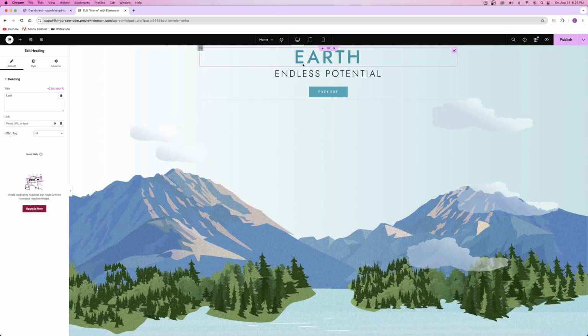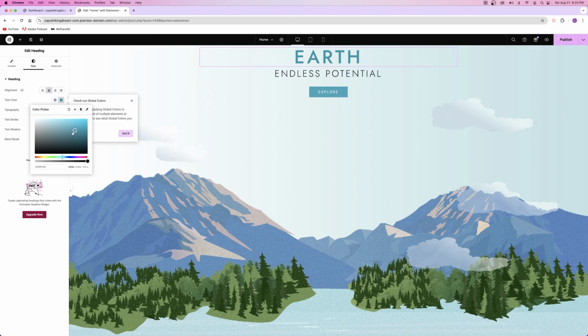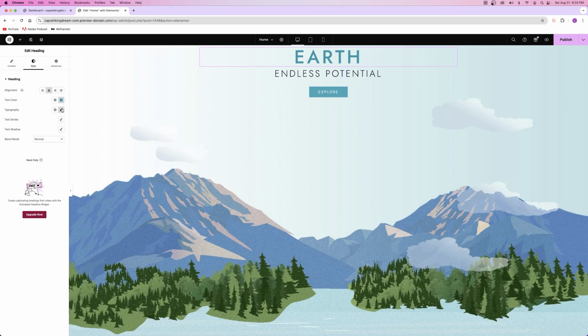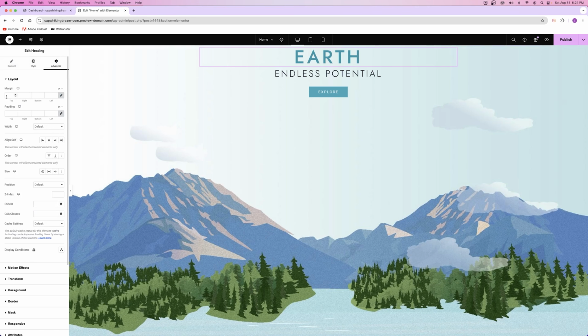Content is where you edit the actual content that's inside of the element. Style is where you change things like the color. You see the little color right here, and you can change the color. It's where you change the font right here. So I can click on this and I can change the, okay, it's glitching out. There we go. You'll see I can change the font right here. That's under the style tab. And then the advanced tab is just where you deal with margins and padding, which we're barely going to touch, but I will show you guys how to use this.